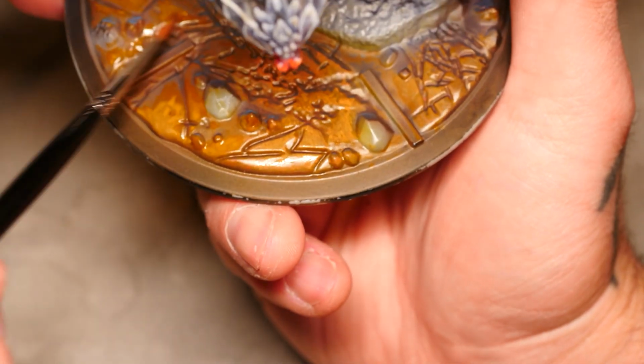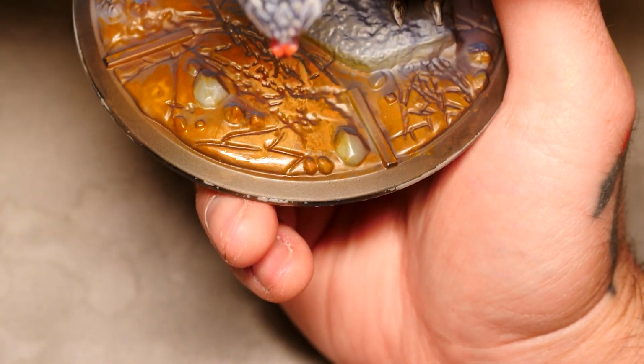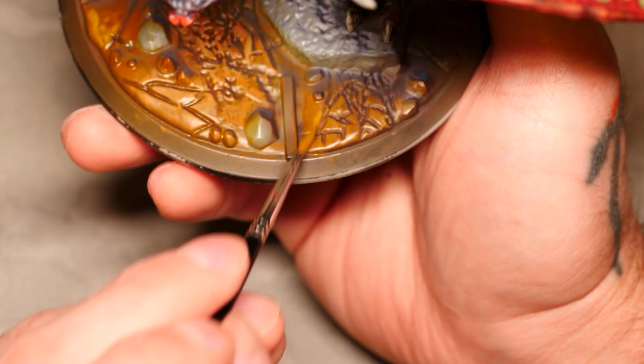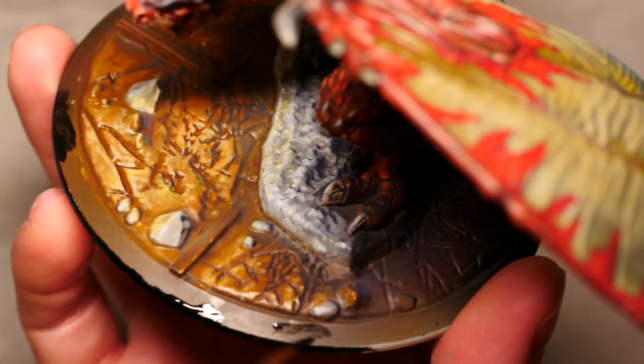And then last but not least, I finished off with the basing around with a black covered with a gloss varnish, as this will be a nice area of handling of this creature, as well as a bit of glossiness to draw attention to the aspects of that base.